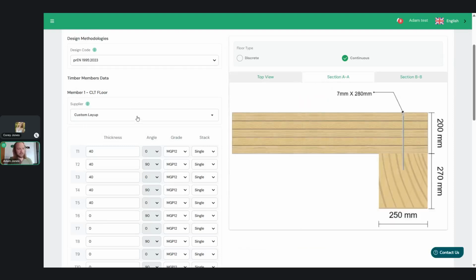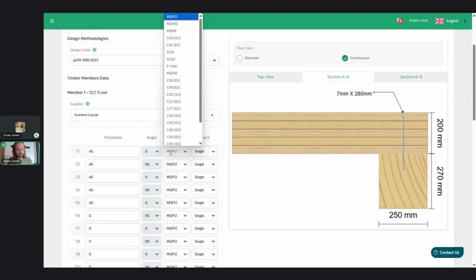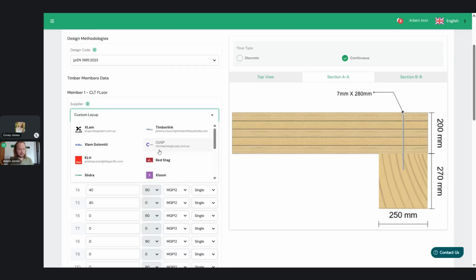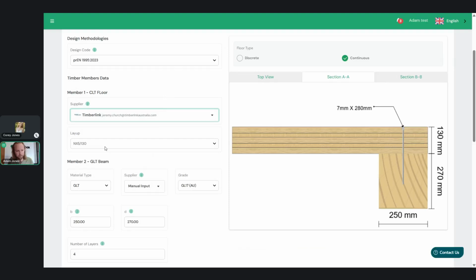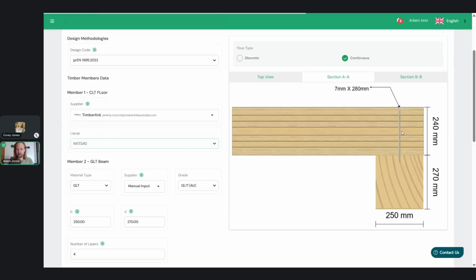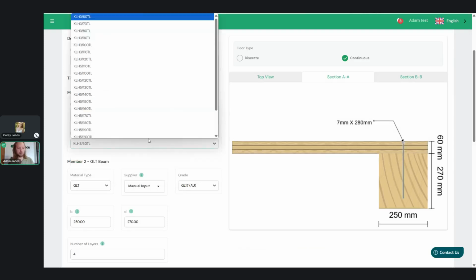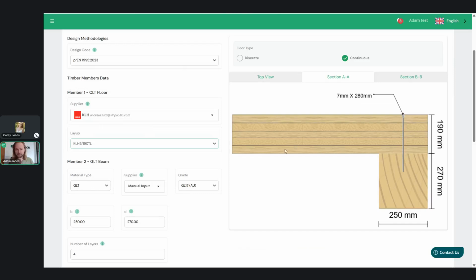So if you look at section AA view, you've always got the ability to do first principles design, but you can also then choose your supplier. So as you change your CLT supplier, for example, everything will work dynamically. And as you change from, say, a radiata pine in our local context with a density based on pine of, say, 500 kilograms per meter cubed, if you change to a European supplier based on spruce, the densities will also update as well.